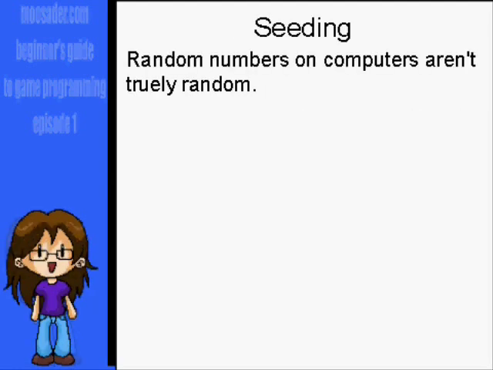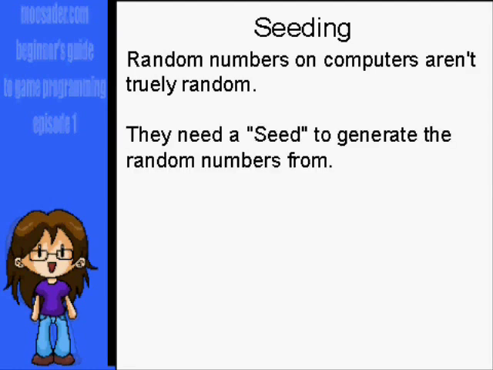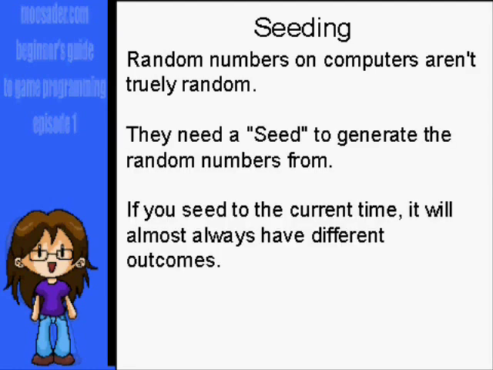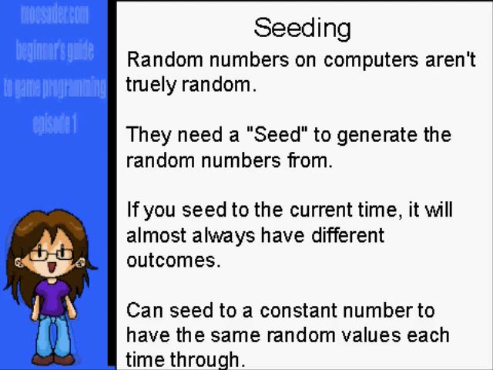Since random numbers on a computer aren't truly random, and have to have a seed number to generate the numbers from, seeding is usually done to the current time. If you seed to a constant number, you'll find that each time you run the program, you'll get the same random numbers in the same order. You may or may not want this, but it's up to you.